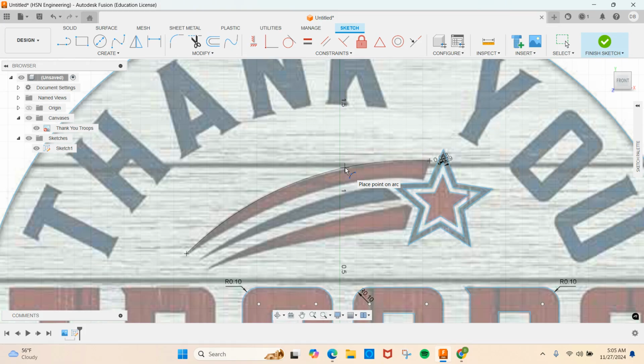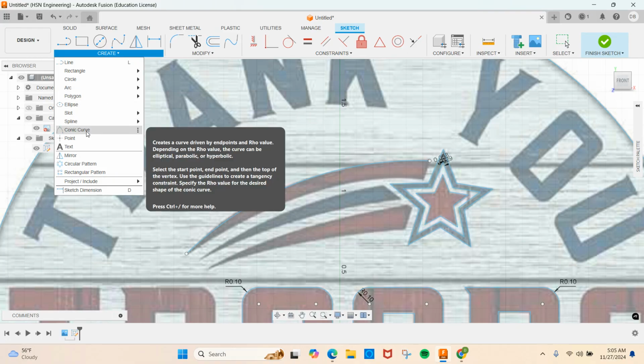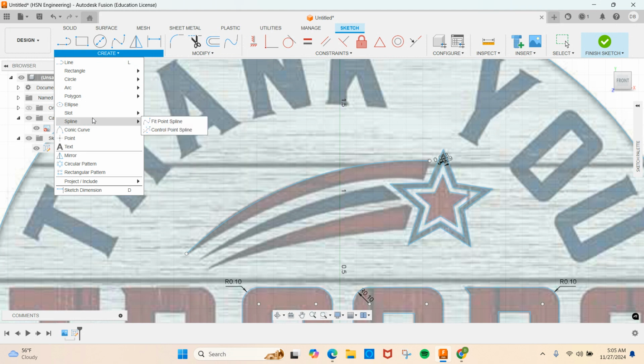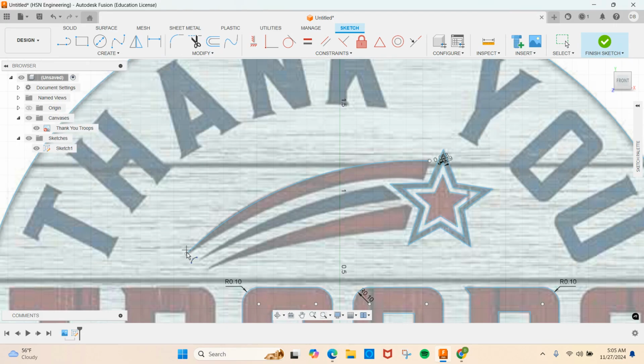All right. Generally, if you see stuff that's made with a computer program, your tools could usually match up with what somebody made on a computer program. All right. So arcs, there's this, and then there's also this thing called a conic curve. If you have an irregular shape, and it's not actually an arc or a segment of a circle, you can use something called that conic curve. But I'm going to use the 3-point arc here again.